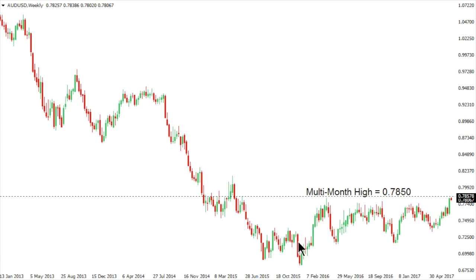Aussie dollar. So Aussie has been consolidating over the past several months, roughly being capped in the 78 area, and so this latest rally that we've seen up above 78 does have good reason to once again stall out in favor of a bearish reversal back down towards recent range lows, which come in closer to 70. At the same time, if the market does establish clearly above the 78 handle, maybe even above 79, it would suggest that we're seeing a longer term structural shift that could open the door for significant upside.